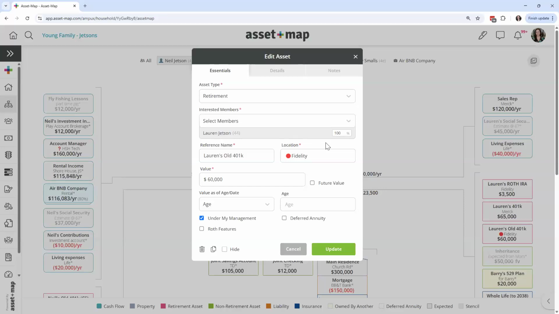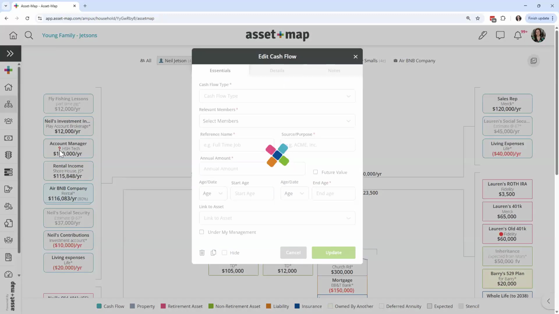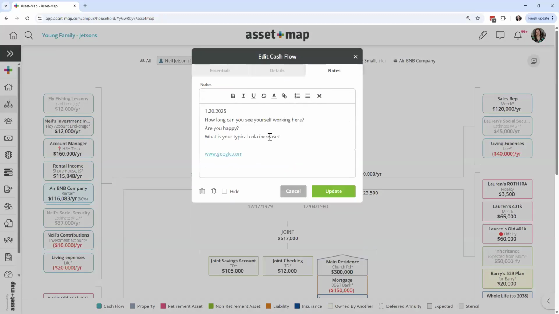Disclaimer, you need to do your due diligence to find out whether or not you can use that. What I did is I put a red dot because this is a placeholder value. It's a reminder to me that I have not received a statement for this. This is just an estimated guess based off of what she told me. Or sometimes for an annual review, I'll put a question mark, and that's a reminder to me that in the notes section, I wrote some questions I didn't want to forget to ask.